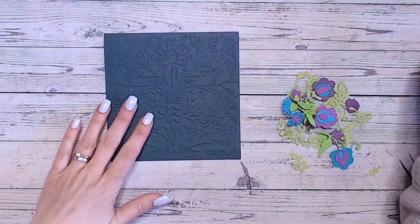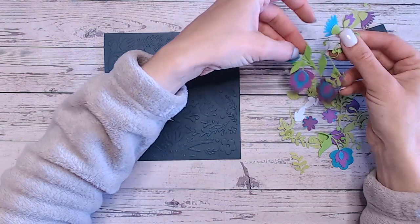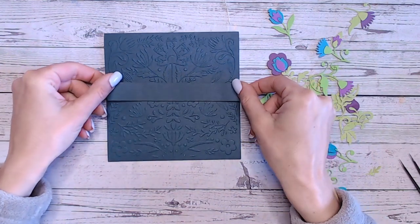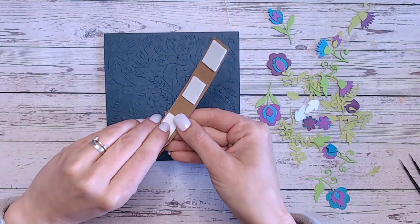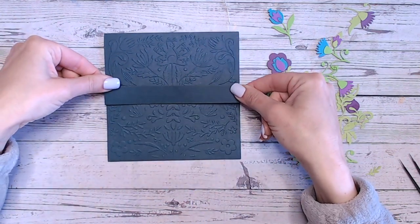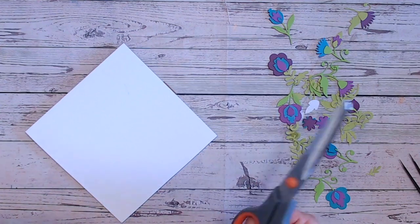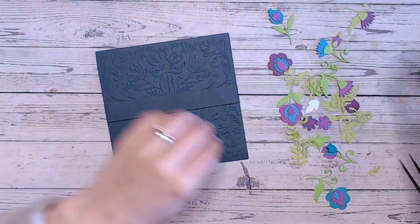I've constructed lots of flowers so I can simply put these together now. For my composition, I'm going to have a strip across the middle of the same color cardstock — it'll act as a border between the top and bottom half. I'm putting it on with foam pads, so I've left a small border top and bottom. It's a little bit overlapping on one side, so I'm just going to take scissors and snip that edge — I want this card to be perfect and pristine.